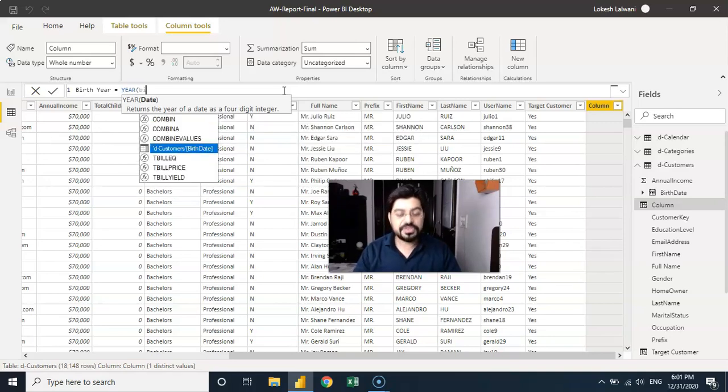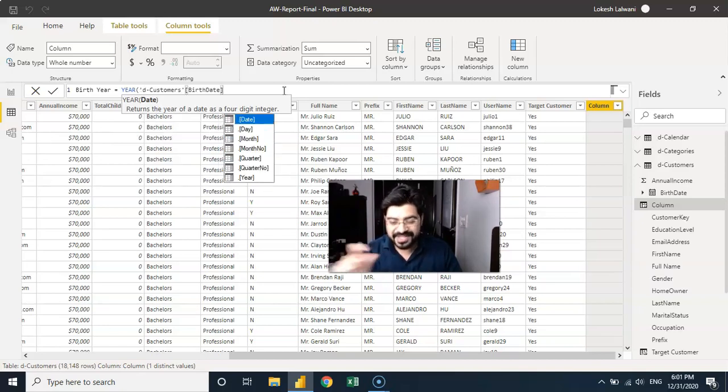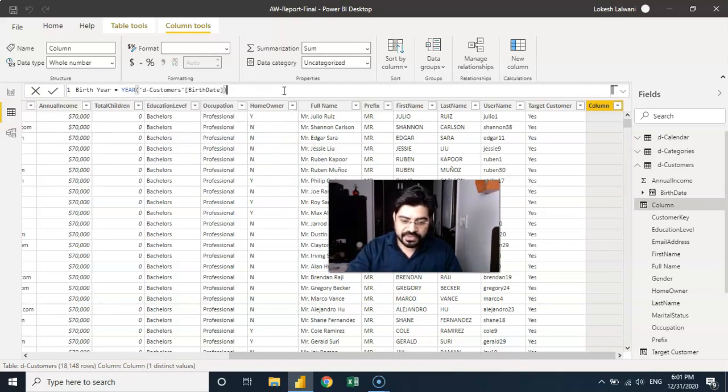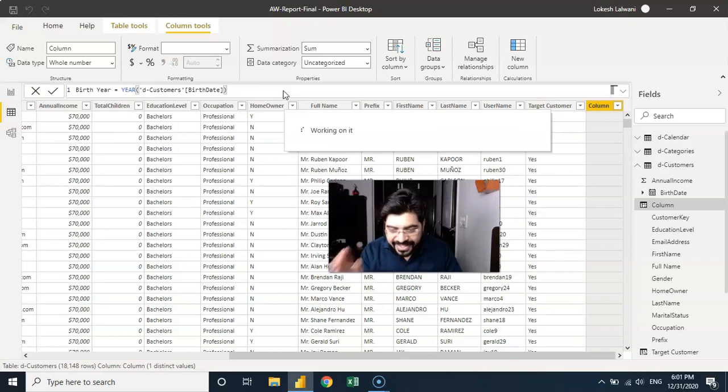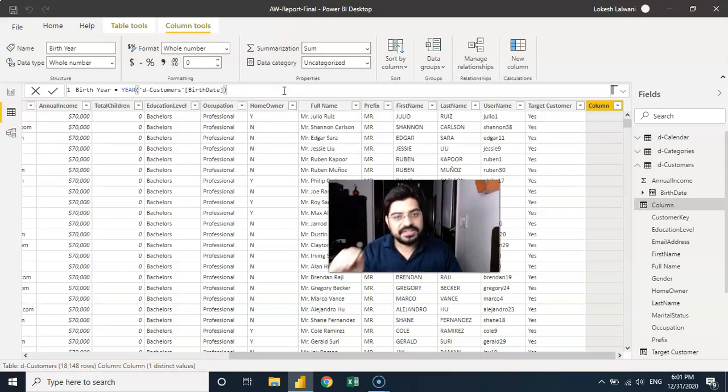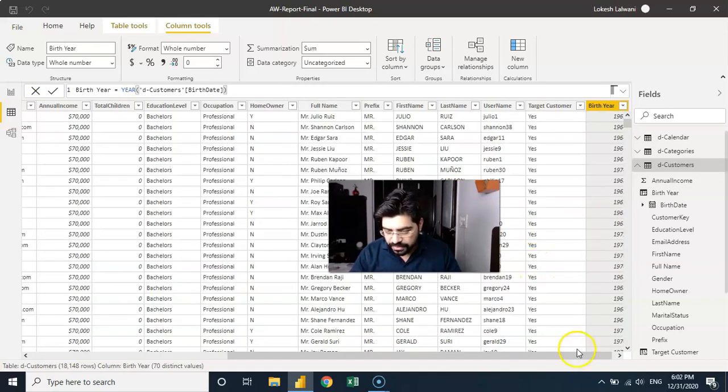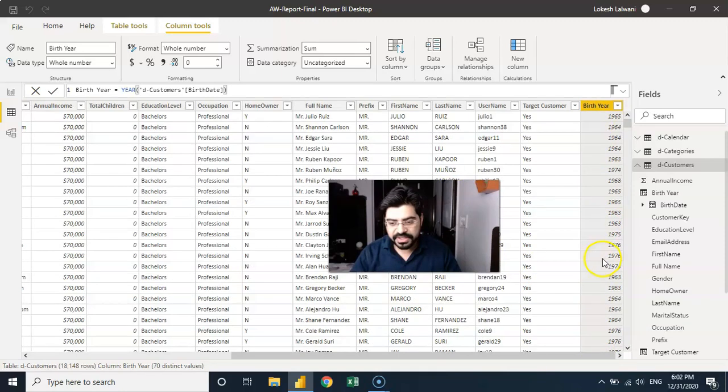The moment I search for birth, I will get the birth date because I am already in the customers table. So it will show me the list of all the columns in this table starting with BIR and so on. So birth date, I'll select it by pressing the tab key. I will simply close the bracket here and press enter. I'll end up having an entire column for birth year, right? So it's coming over here. There we go. We've got the birth year column.